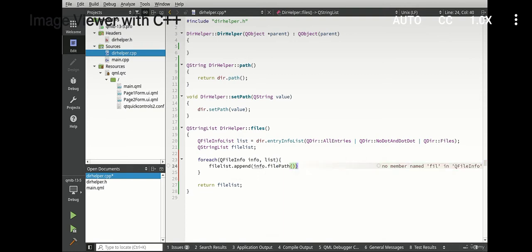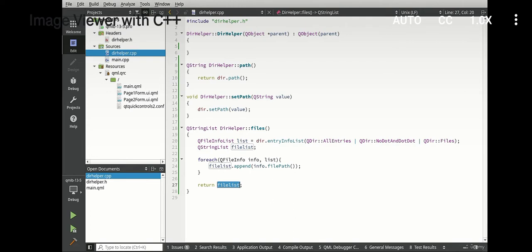Just in case you are completely lost and you skipped that day in Qt Core, really all we're doing is, when the application loads, we're saying, hey, the dir is the current path, but we want to be able to set path to set it to a destination on the hard drive or the network, could be the network. And then if we call this files, then we're going to actually get a listing of files. We're going to convert those from QFileInfo list into just a QStringList and then return that string list of files. So basically we're just saying, give me all the files of that directory.